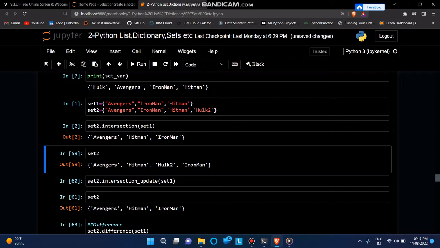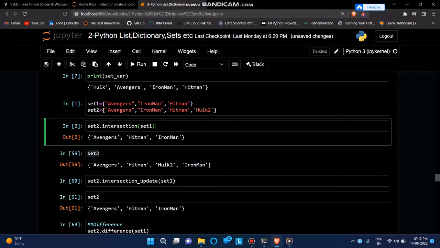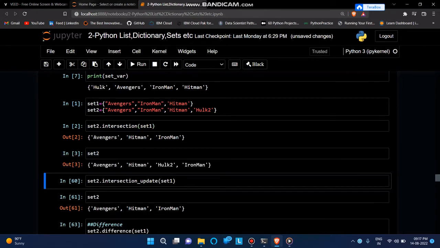So intersection update is our another function. Now what is the difference between these two functions? First of all, we can check what our set2 is. After executing the intersection function, set2 is the same as we defined: Avengers, Iron Man, Hitman, and Hulk 2, right?